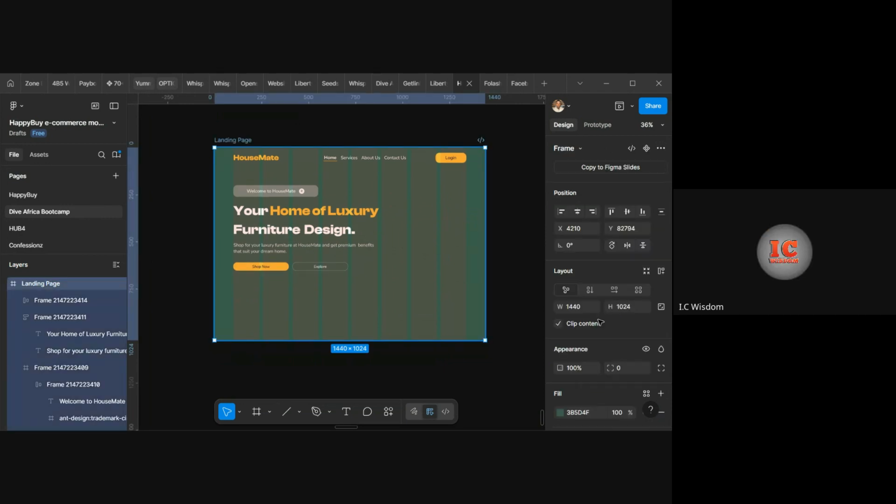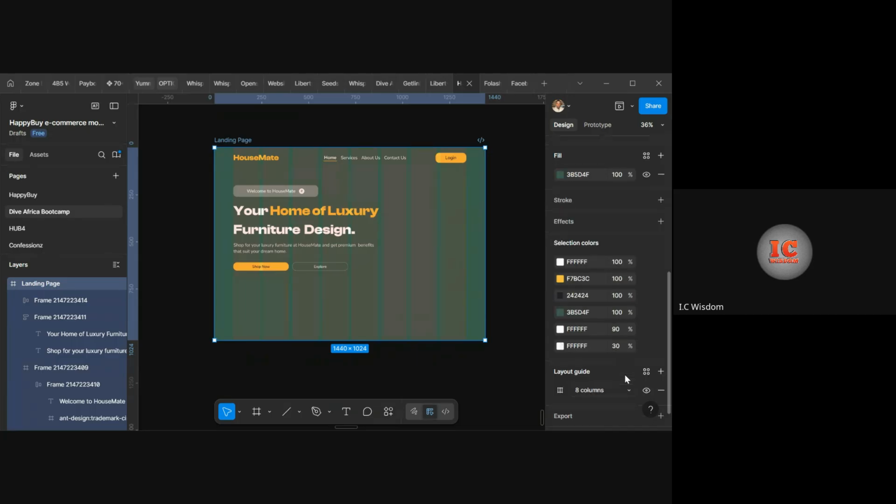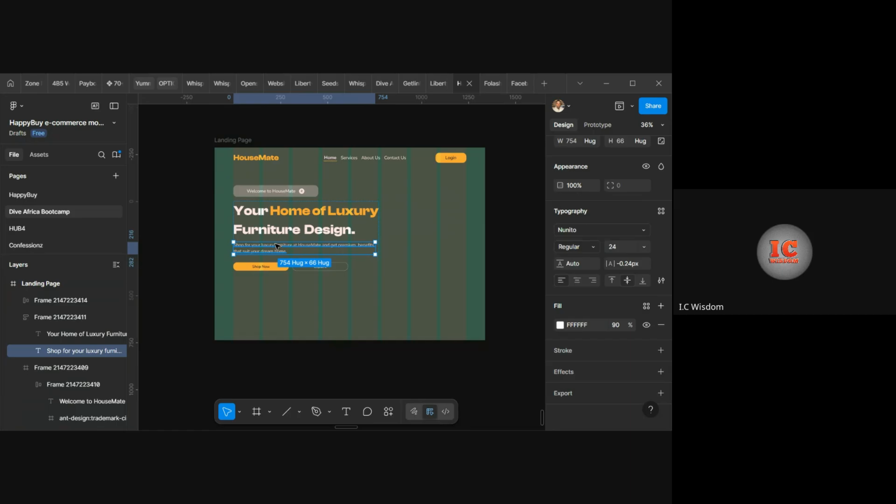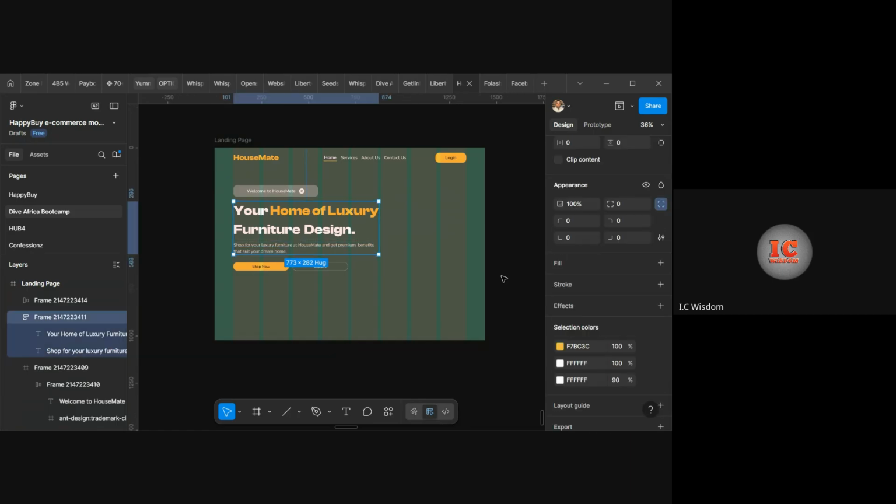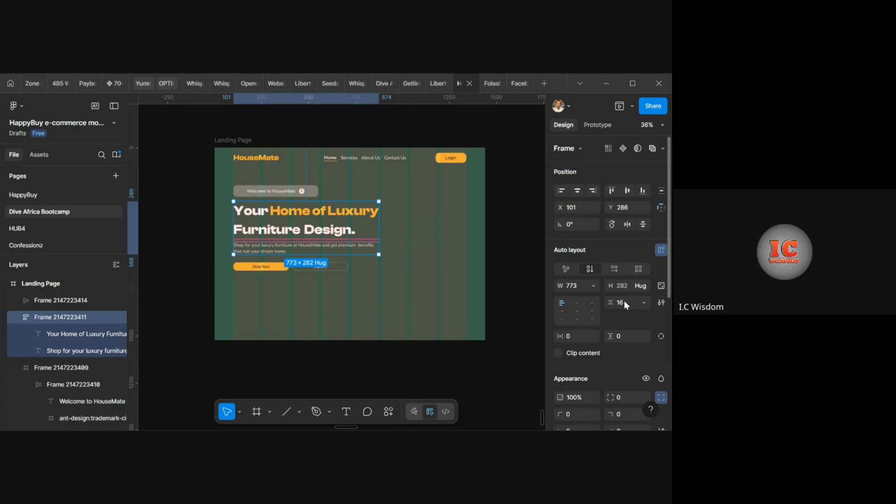So for the text that has Shop Now, I can't see it clearly, but I want to ask for those kinds of text, what's the recommended size to use so that it can be legible?